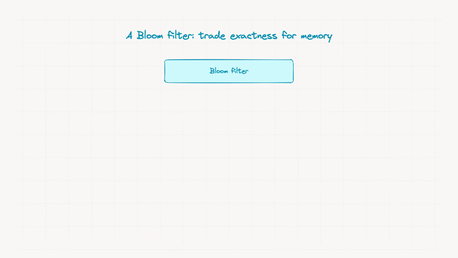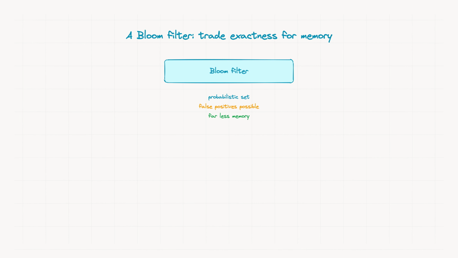Now compare that with a Bloom filter. If you haven't met one, here's the idea. It's a compact, probabilistic set that answers, have I seen this URL? Using a fraction of the memory. The catch is, it isn't exact. It can occasionally claim a brand new URL is already seen. We won't open up how it works inside. What matters is the deal it offers. Far less memory in exchange for that small error rate.